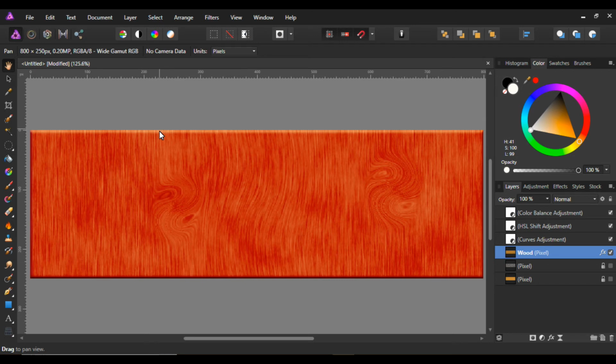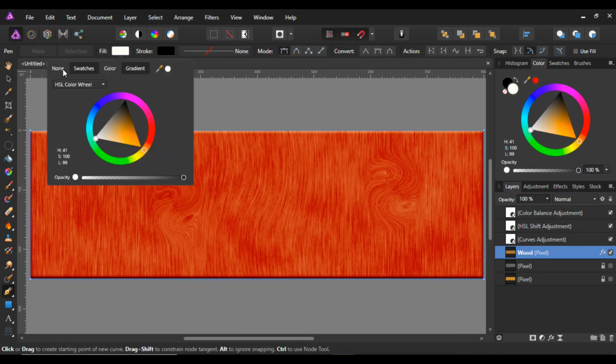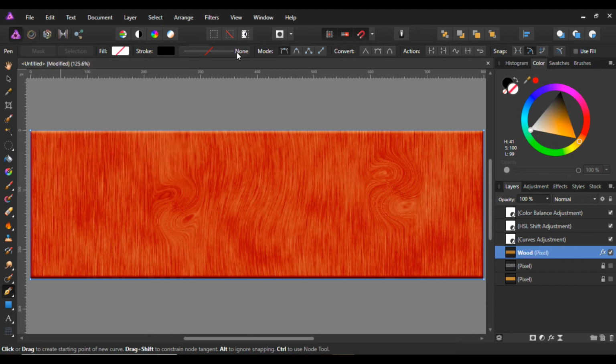The other thing that I did was I split it up into 3 pieces. So what we can do for that is I just simply grab the pen tool, make sure there's no fill, none, and the stroke is set to black, it's fine.